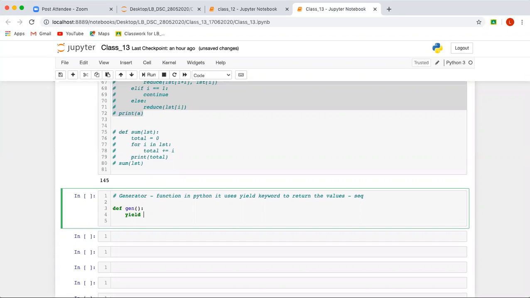Okay. So this yield keyword, you can write like a return statement. If you remember, you can write only one return statement in a function, but you may write multiple yield keywords in your generator.